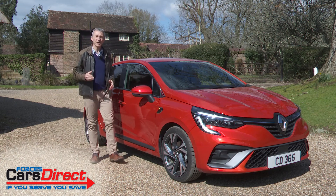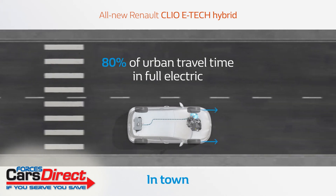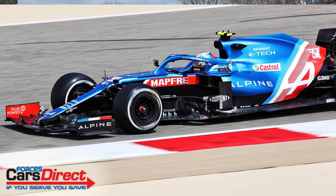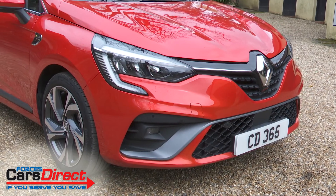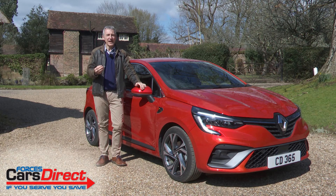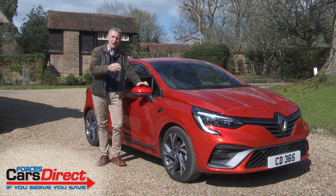In summary, you could either see this as a small car with needlessly expensive technology, or wonder who wouldn't want a small economical hatch that borrows its transmission and motor technology from the most up-to-the-minute thinking in F1. One writer describes this Clio hybrid as the Pepsi Max option in the Clio range — in some ways a compromised solution, but one that still leaves a decent taste in the mouth and is better for us in the long run. There is something in that, and there's a lot to like about what Renault's served up here.